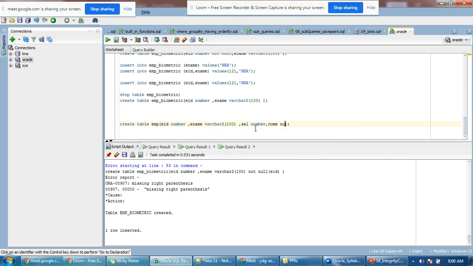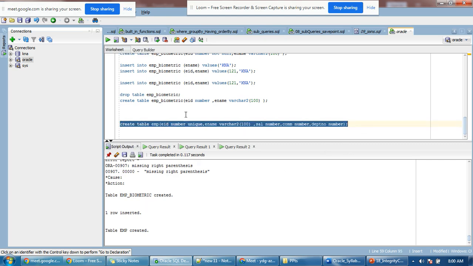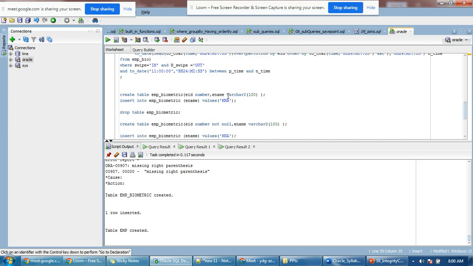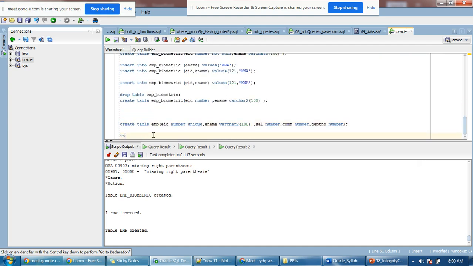Normally people will not use duplicates. So how can you do that? Simply specify it as a unique key, like this. Table is created. Let's try to insert the duplicate values for that and see what will happen.